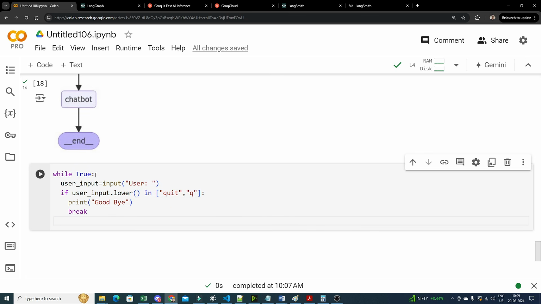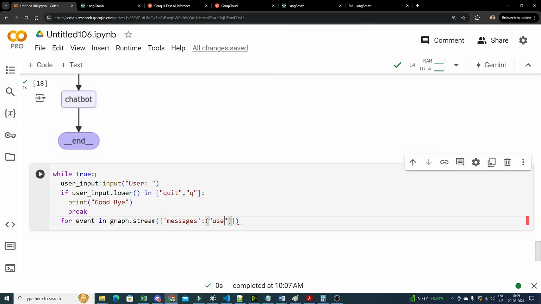But if the user inputs something else, so here I will go ahead and write for event in graph.stream. We are just going to stream. And here we are going to use messages as my key variable. Messages is a colon. And here I'm going to give the role based on user.